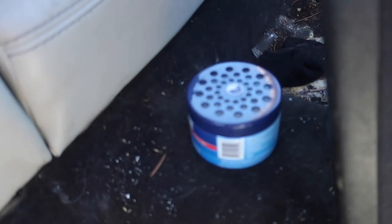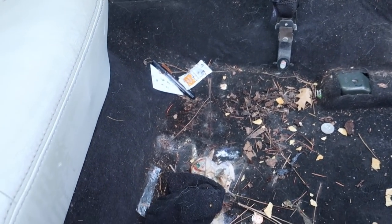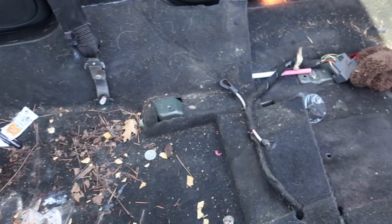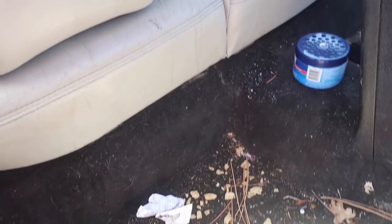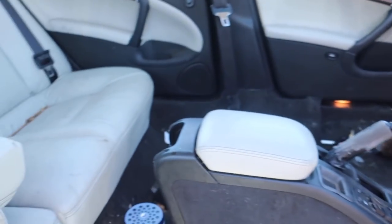I bought this air freshener so it doesn't smell nearly as bad as it used to, but the real bad spot is right here. I've removed a lot of the bigger items so far, but I'm going to be having Mike helping me out today. He's got a nice detailing business here in the Phoenix area. We're going to go over his setup and the process he's going to use. Got some nice string cheese right there as well. And he's going to get this car looking much, much nicer.